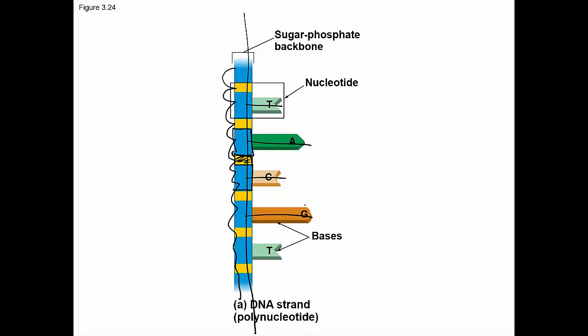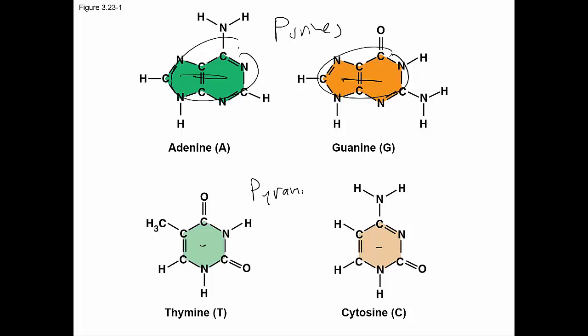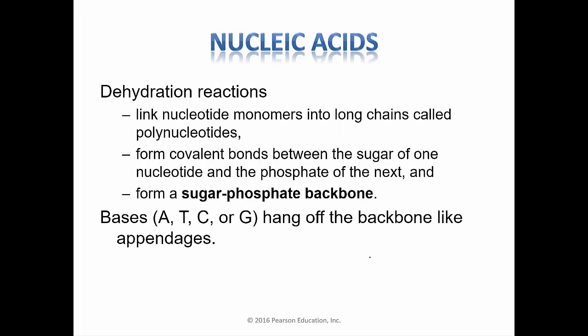A's and G's are big, and C and T are small. Guanine has 2 rings, just like adenine, and thymine has 1 ring, and cytosine has 1 ring. So these are the big ones, called purines. You don't have to know that, but these are the purines. These are the pyrimidines. And the rule is a purine binds to a pyrimidine. So A always binds to T, and G always binds to C. And you'll see that in a bit.